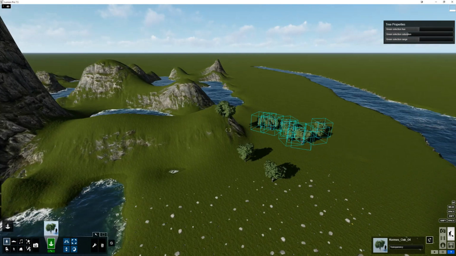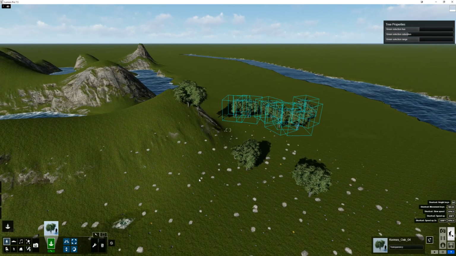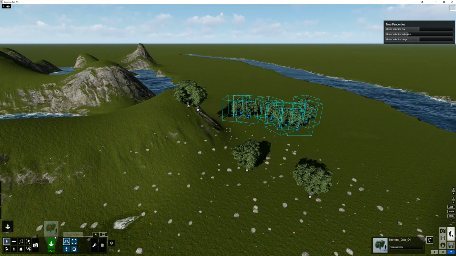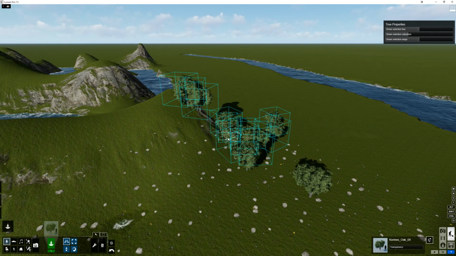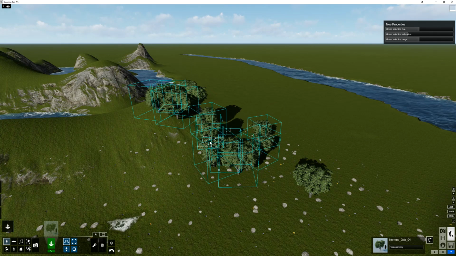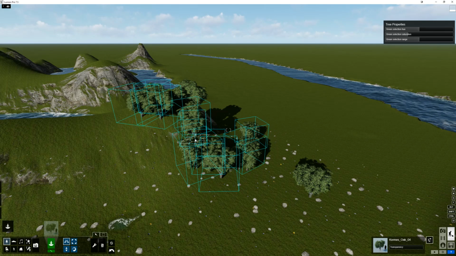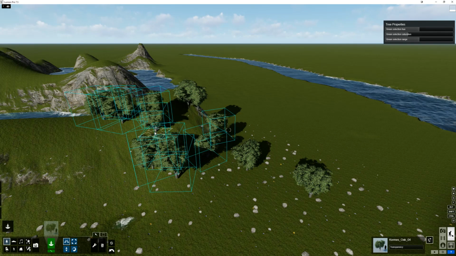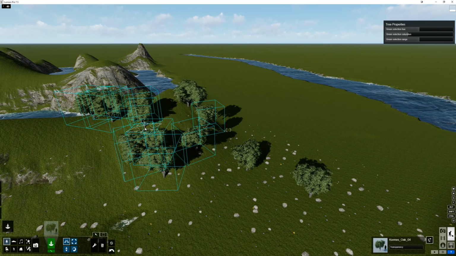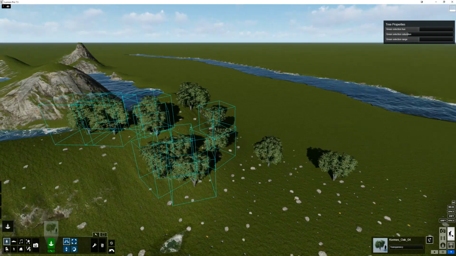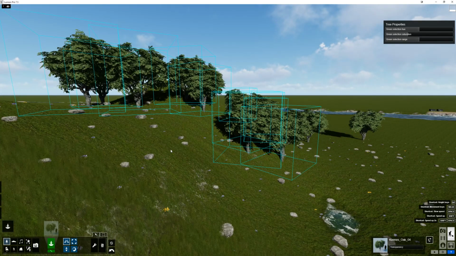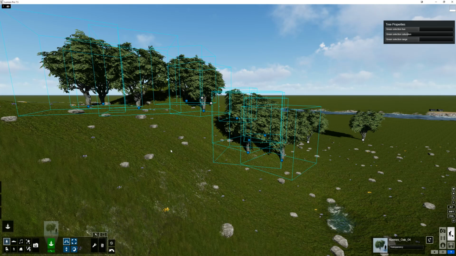But what is nice is now if I want to move all 10 of these trees, I use my move tool, and as I start going up this mountain, you see that these trees are sliding up the mountain and will be properly placed in their height orientation with where the ground is. So that was moving all of the trees all at once, and you can see they're all sitting properly, which is, again, really nice.